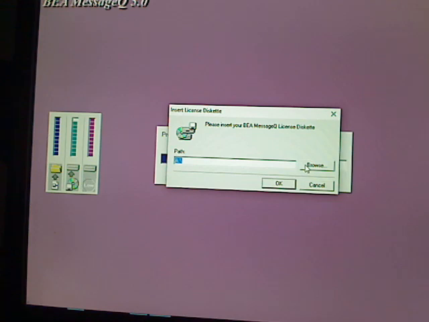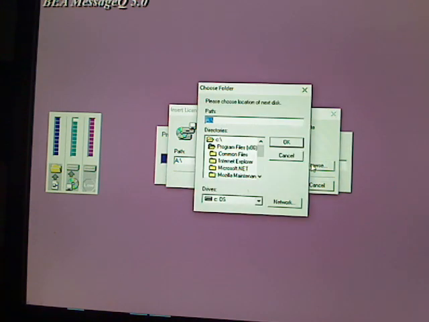Now remember where the license was at. We had to hit browse. It's asking for the folder that the license is stored at. Hit browse, go to the root of the C drive, double click that. There's going to be a folder called DMQ, double click. DMQ_50, double click. License, double click. That's where the license is at, okay? Now say OK. And now it knows where the license is to be installed from.